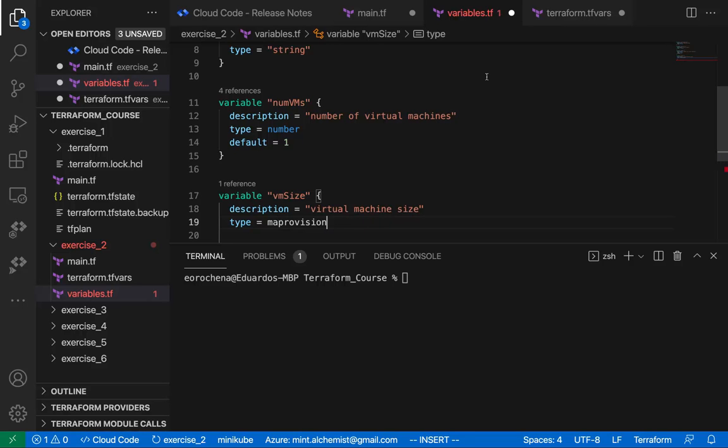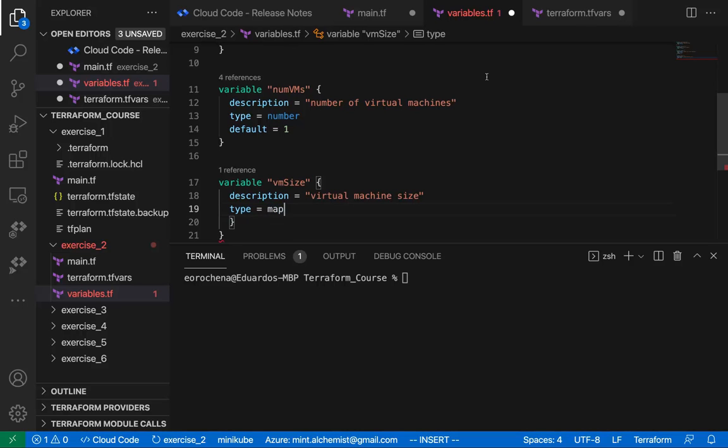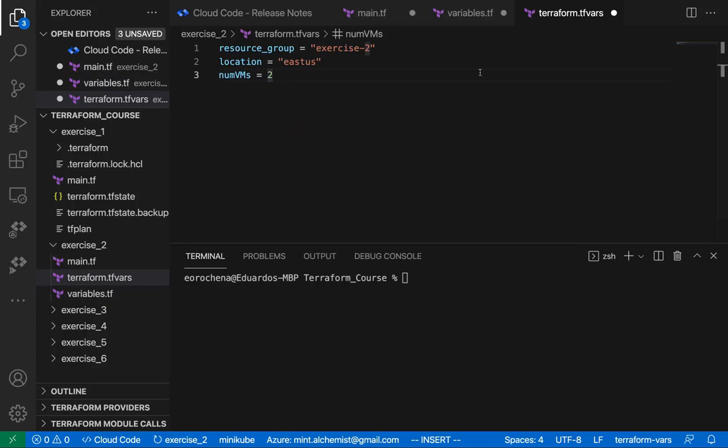Provisioner. We're gonna look at those, but it doesn't belong in this section. Okay. VM size equals... We're gonna have a small.